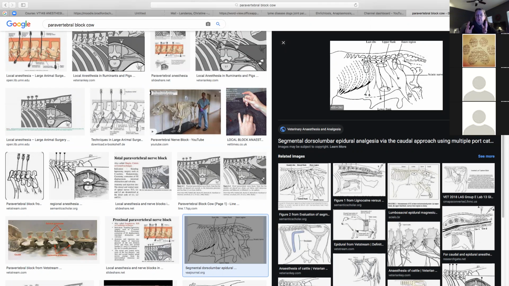So a paravertebral block, sometimes it's called an inverted L. Para is beside, and vertebral, vertebrae. What you do is you would find the last rib, and then you would palpate the dorsal aspect of the vertebrae, and then you feel the transverse process. And at the transverse process is where that nerve comes out. So they'll give an injection at each of these processes, and it's going to block all these nerves. And so the whole flank is numb, so you can do a C-section.